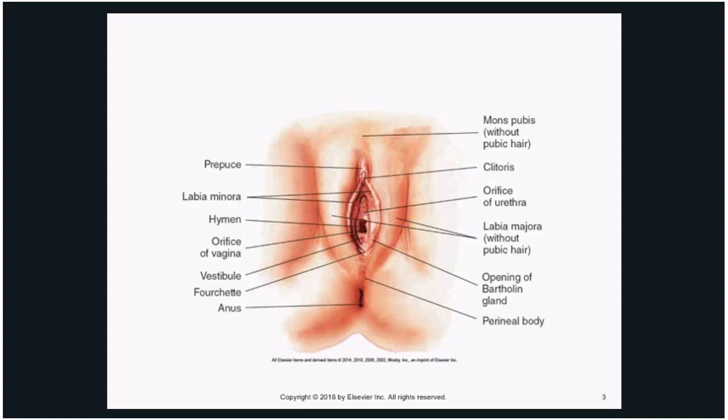Make sure you're aware of the female anatomy, as you will need to become aware of it when you start placing Foleys and such. In a pregnant woman, it's much more noticeable than it is in a much older lady or someone who doesn't have all the extra estrogen from being pregnant.